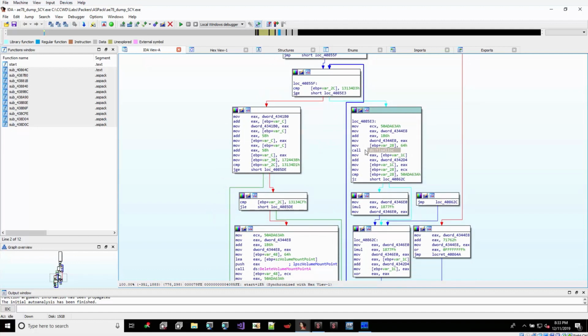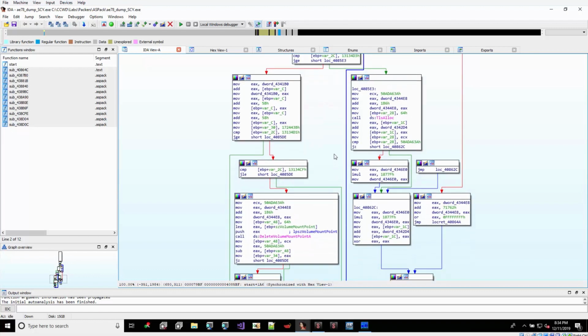Remember, when you start seeing APIs different than memcpy, different than HeapAlloc that are just for copying here and there, when you start seeing APIs like this one, like DeleteVolumeMountPoint, that doesn't have to be anything related to packing. It looks like it's a function trying to do something, right? So that tells you that this looks like malicious code, right? It's actions by the malware. It's the carnita, okay? So that's a sign that you are on the right path, okay?